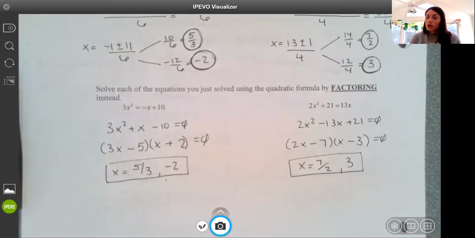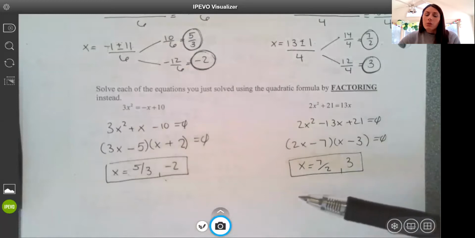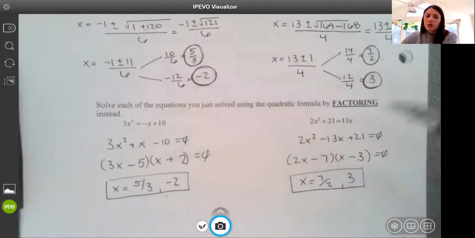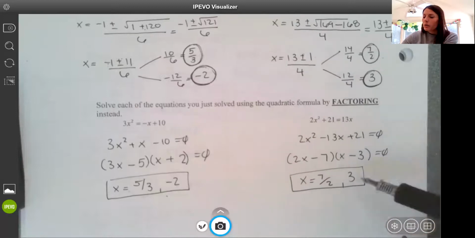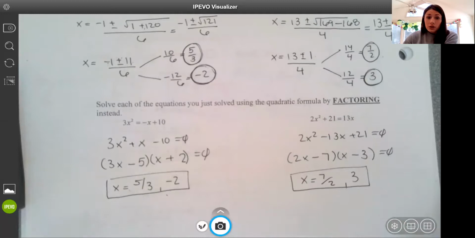One thing I wanted to mention is that these quadratics don't have GCFs, but if you do have a GCF, whether you're factoring or doing the quadratic formula, you can take out the GCF first and then use the smaller a, b, and c values that you're left with inside the parentheses, just to make the numbers a little easier when we're doing the quadratic formula. I'm sure we'll run into one at some point, but I just wanted to mention it while it popped into my mind while I was factoring here. Okay, so that's our quadratic formula.